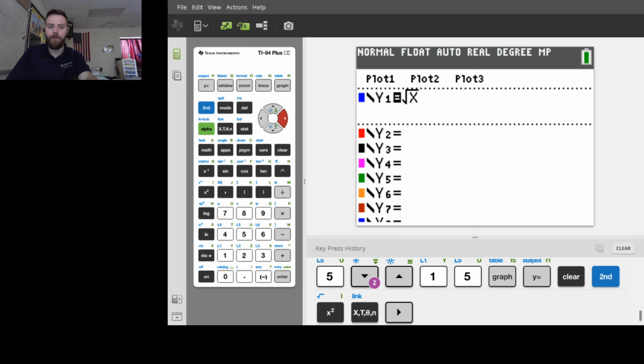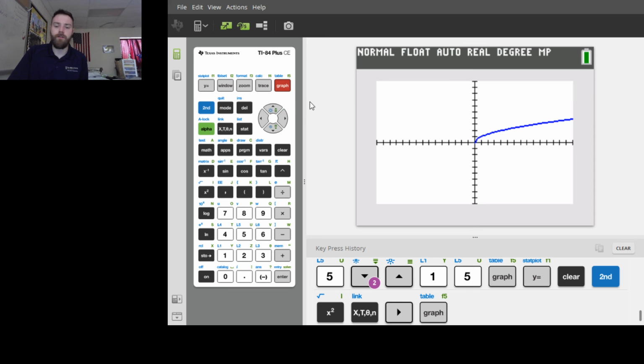So if you rely on it too much, and let's say a test comes up where you can't use the graphing calculator, that's an issue on your part, because you don't know how to do it by hand. And it can be buggy, too. What if your calculator runs out of batteries and you don't have any spares? This calculator is a tool. The most powerful tool you have is in your head, so just make sure that you're using this to supplement that.